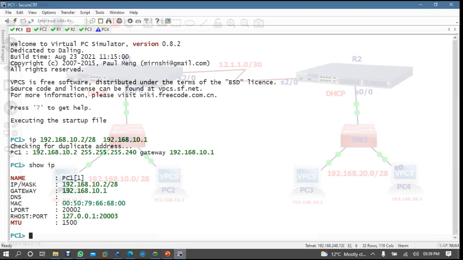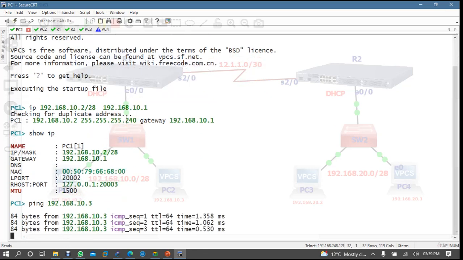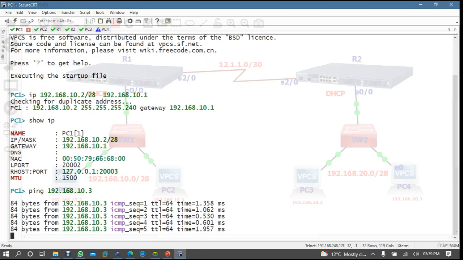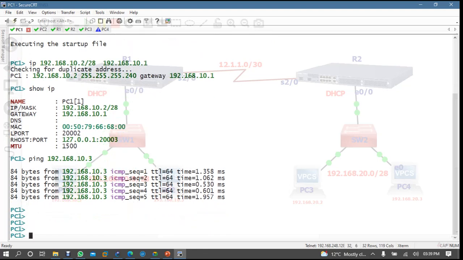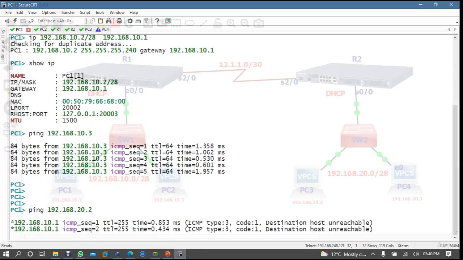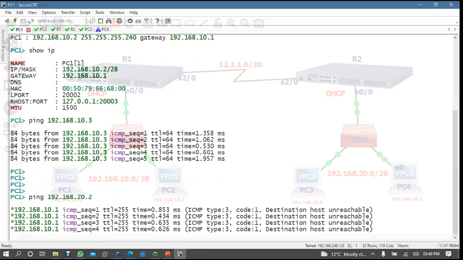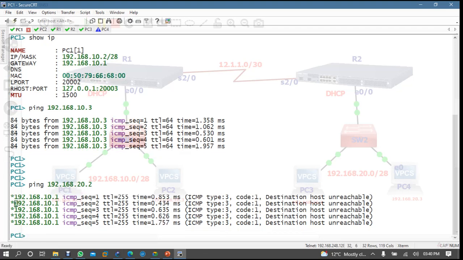When PC1 pings 192.168.10.3, PC1 is able to communicate because it belongs to the same network. But what happens when PC1 tries to communicate to PC3 in a different network like 20.2? See, destination host unreachable.